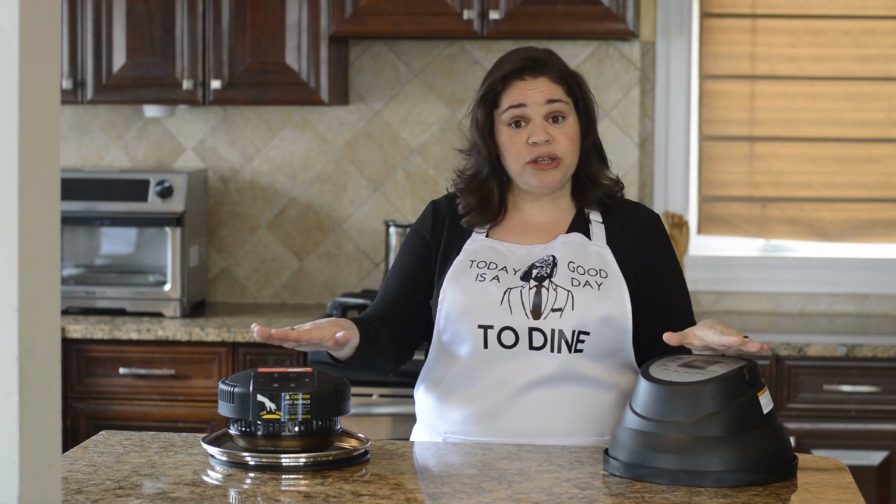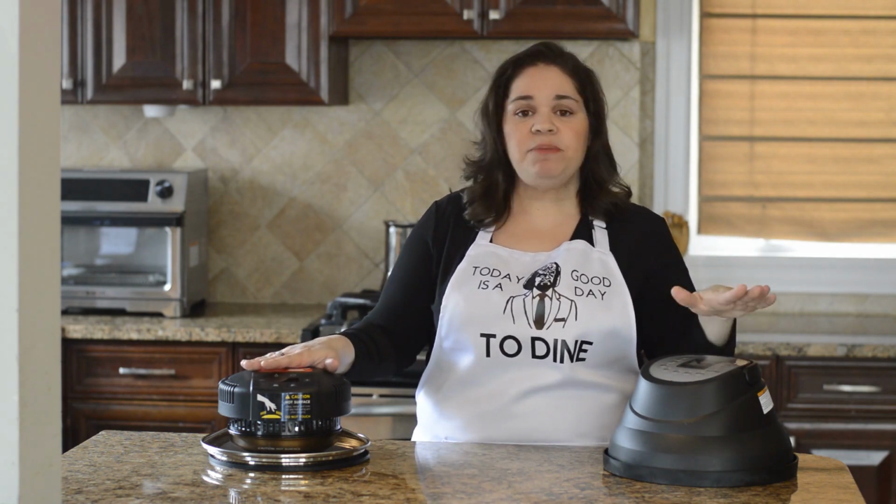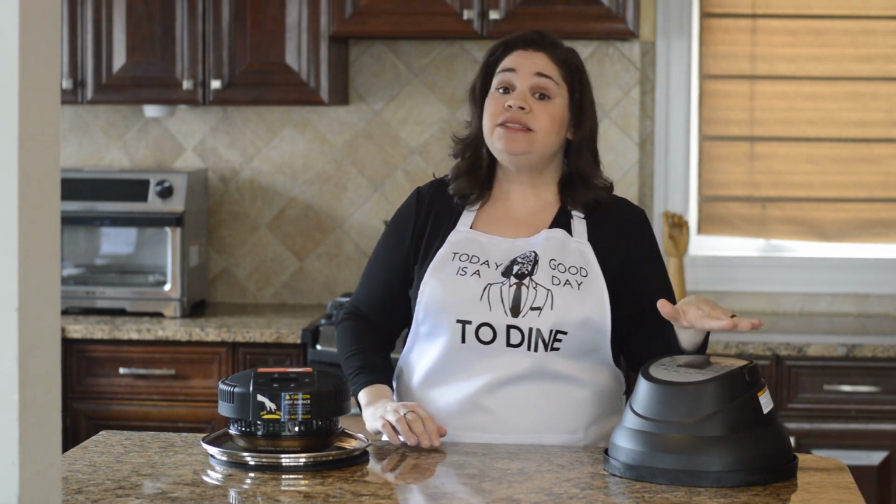Another thing I noticed with the difference between the two is the Instant Pot air fryer Crisplid has a preheat mode.